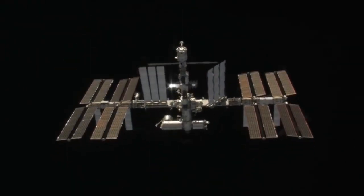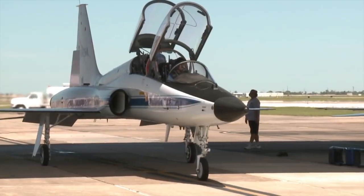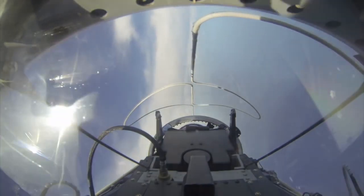And in concept, we could keep it flying for a long, long time. We have airplanes that were designed and built in the mid-50s. The T-38s that we fly were designed in the 50s, built in the 60s, and you just keep rebuilding the airframe, rebuilding the engines, upgrading the avionics, so you could fly these things basically till you run out of gas. And in concept, we could do that with station, and we could keep the station running for as long as we like, basically up until we reach the end point of the structural elements on station. And when that time does come, we will have to deorbit it. We're going at least till 2024.